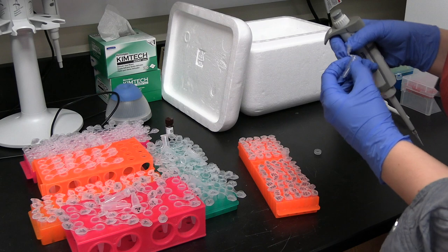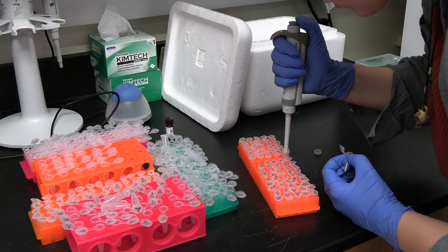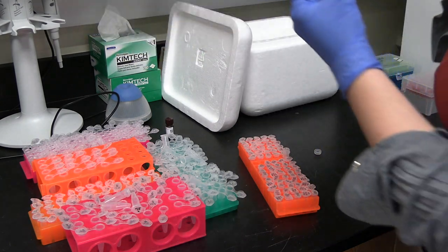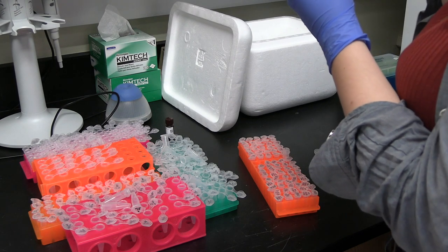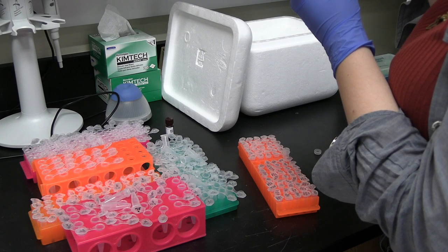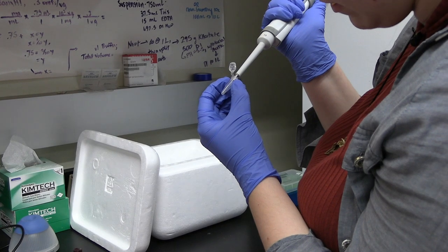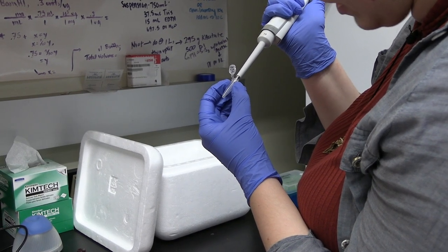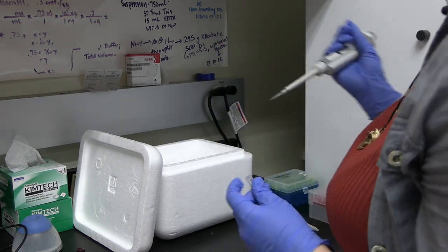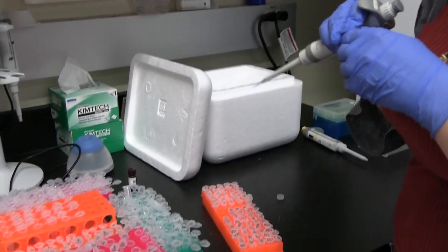Okay, I open my little container. I go into my solution, draw up, make sure it actually drew up, and then this is a fairly small volume to pipette, so you need to be a bit careful. I put my tube about to the end, and then just make sure that as I depress my pipette, all of the solution comes out. And it should look about like that. And throw it on ice. And then just do that 39 more times.